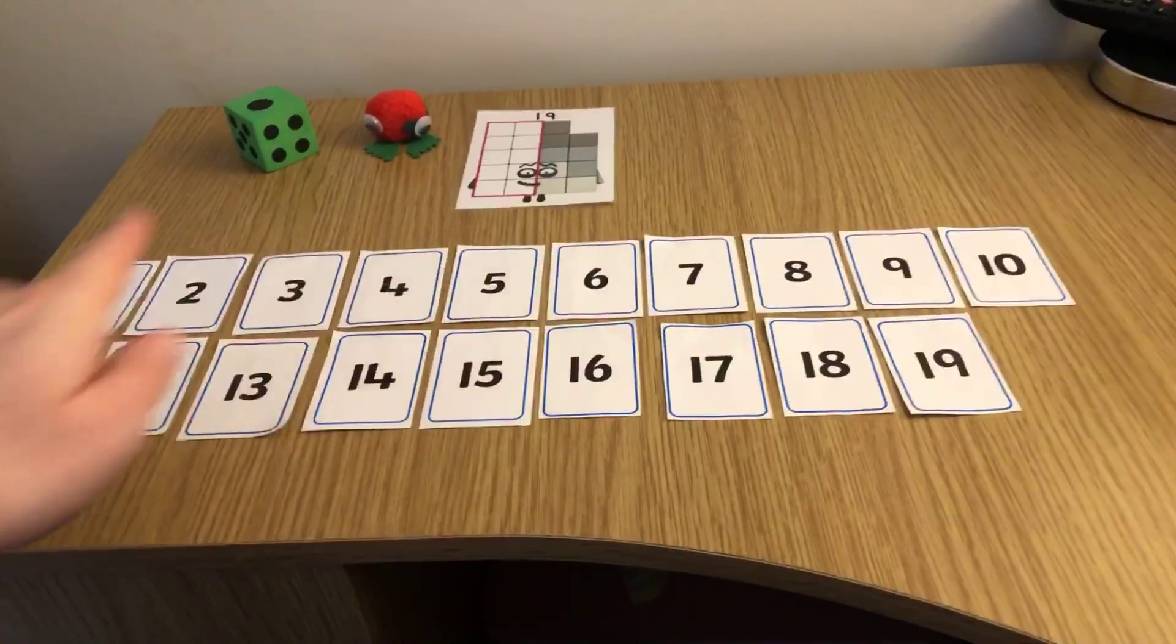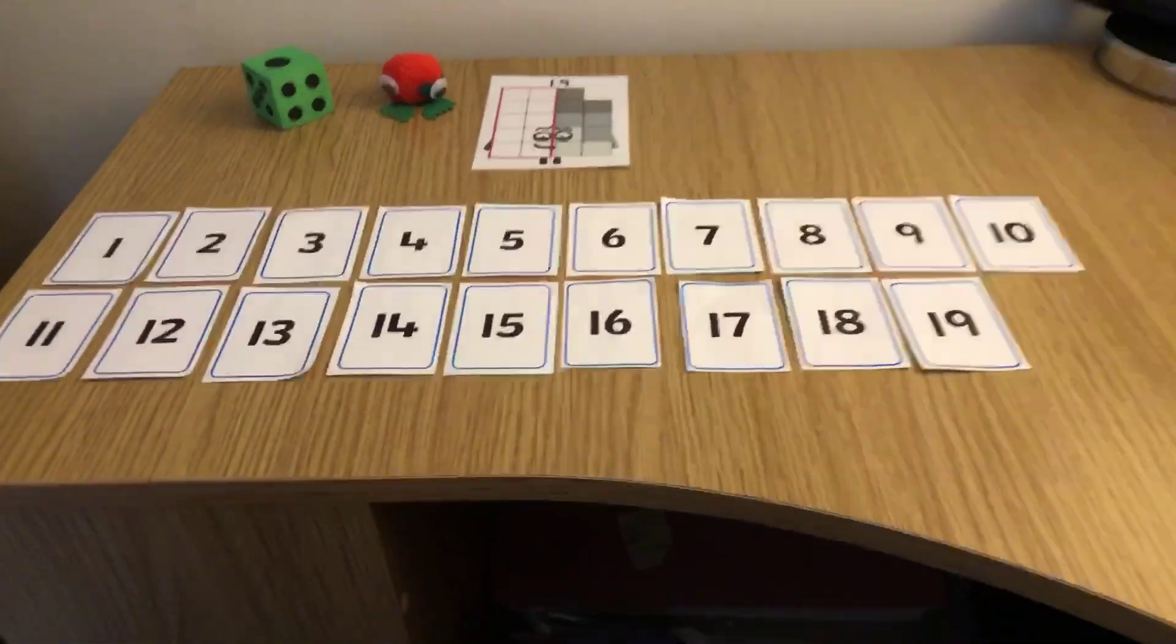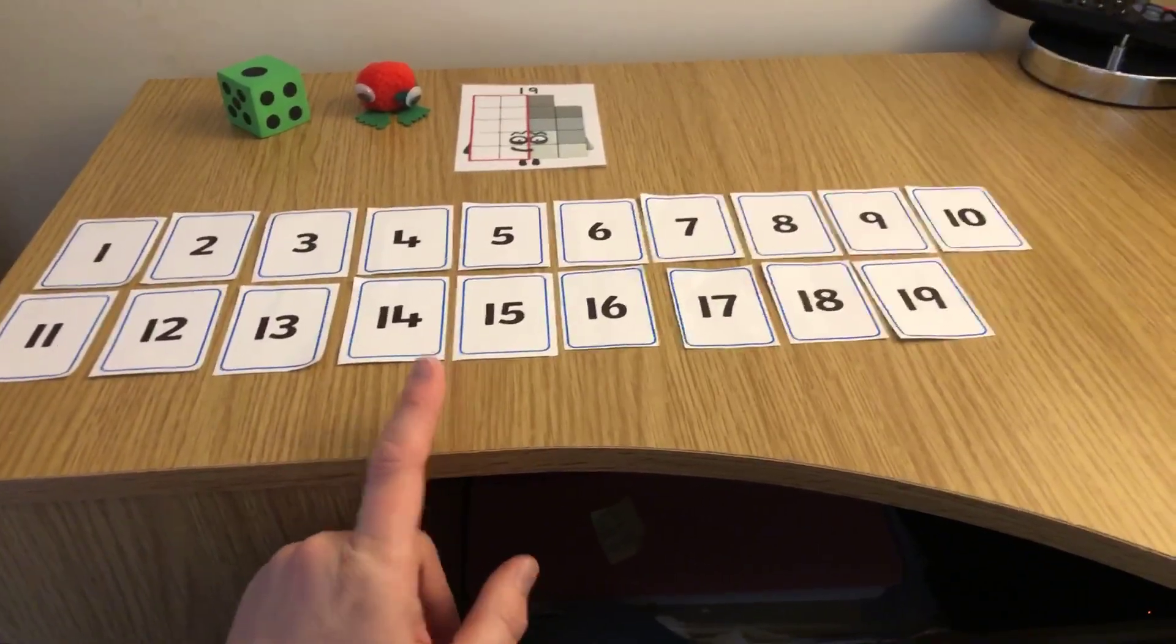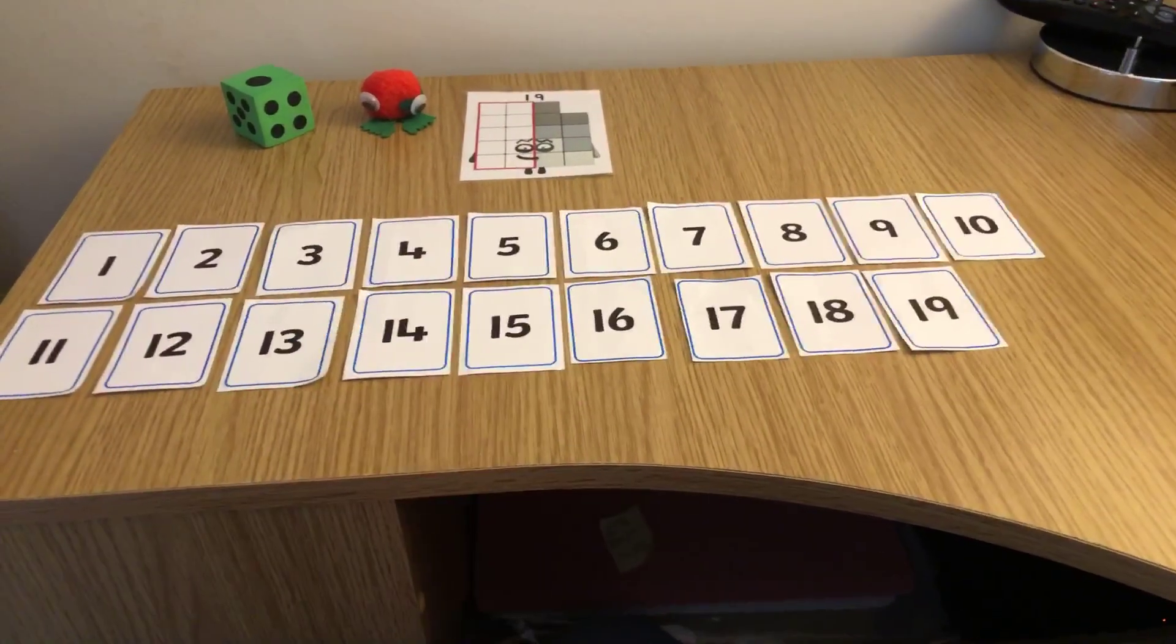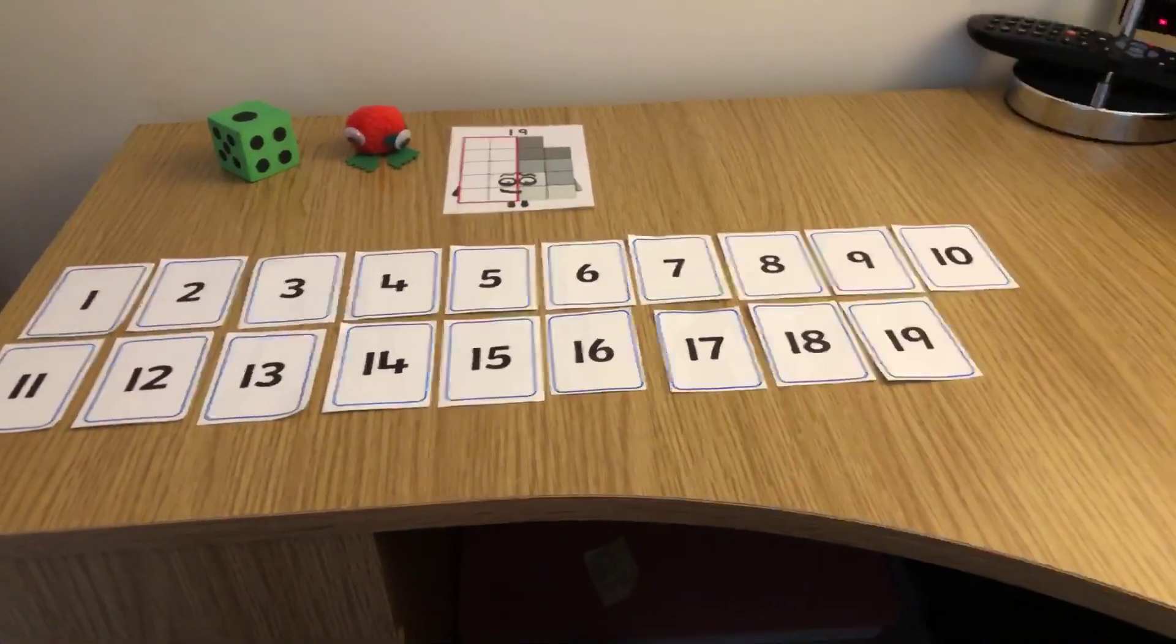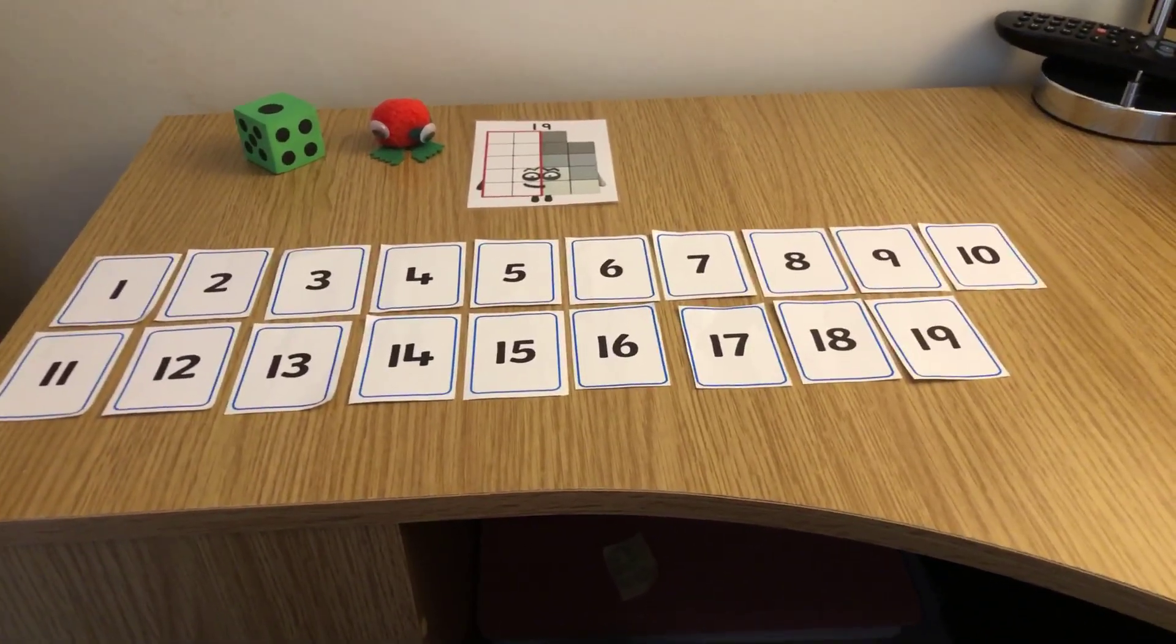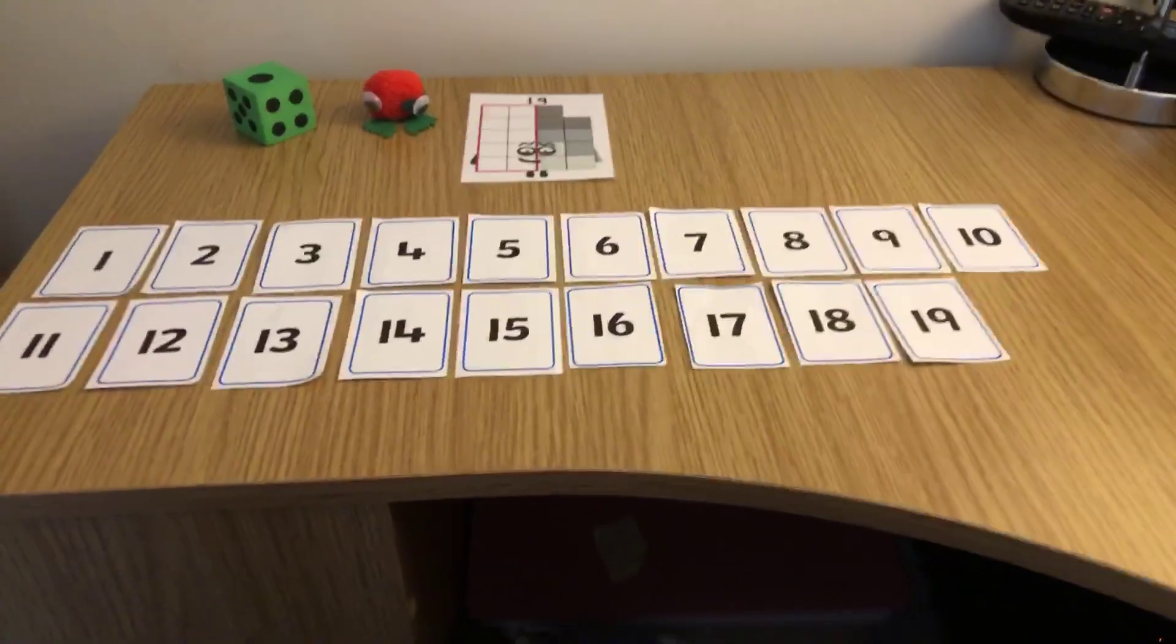Look, because it's laid out like this you can see it still doesn't make a rectangle. You know what's good about knowing that actually is when you have to work out lots of a number, you know that the answer will never be 19. So when you're in year 1, remember that. Unless I'm adding or taking away, the answer is probably not going to be 19.